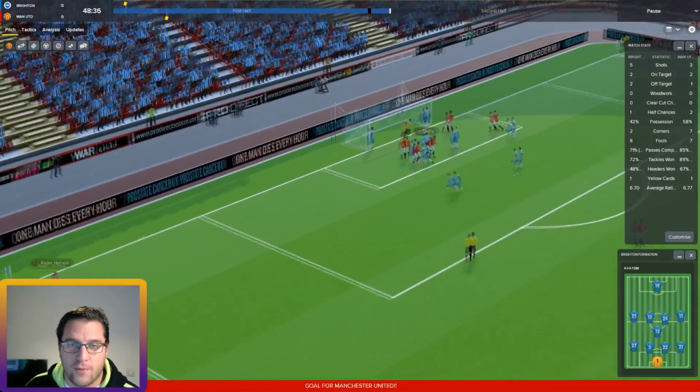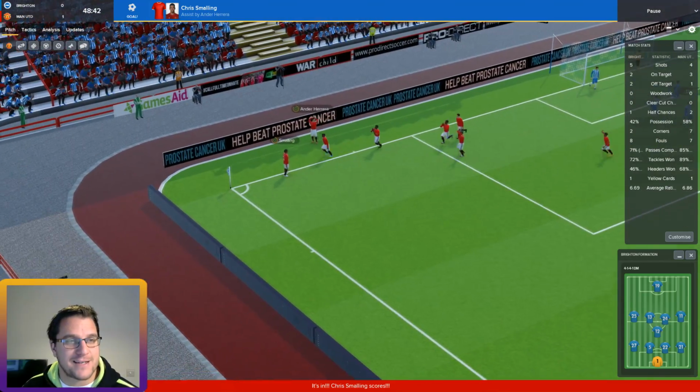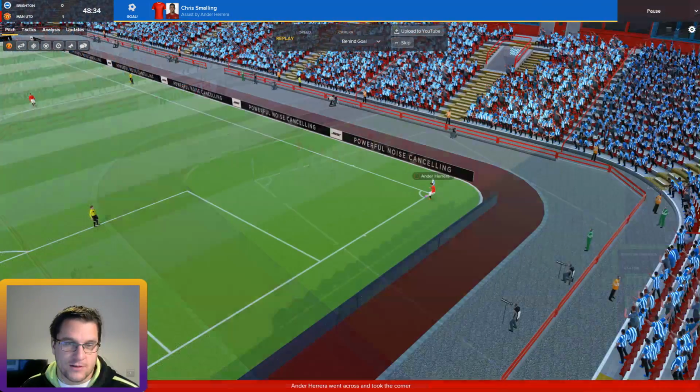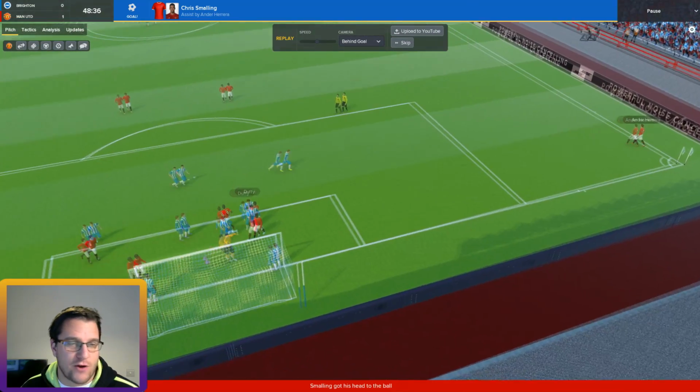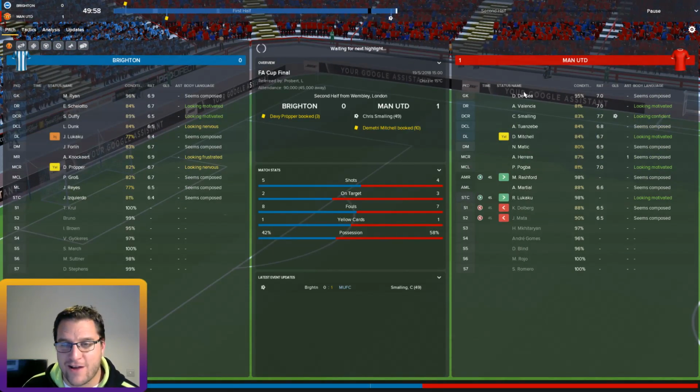Okay, Herrera with a corner. Ball in. It's scored. It's put in by Chris Smalling. Lovely stuff. 3 minutes into the second half and we get a 1-0 lead. Herrera put the corner in, Smalling just rose above Shane Duffy, Matt Ryan flapping at thin air. 1-0 up in the FA Cup final.